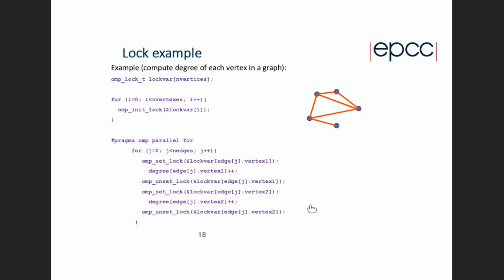Okay, so suppose I have my same example with my graph problem again. So I could potentially also solve this with locks. In this particular example, it probably doesn't make sense because atomic would be more efficient. But there might be other circumstances. Suppose that this update was actually something more complicated, and what appeared on the left-hand side here was not actually a basic type, but some data structure or an object or something like that.